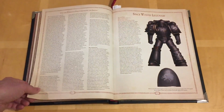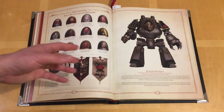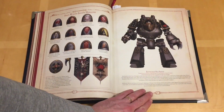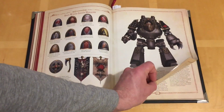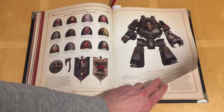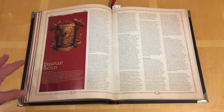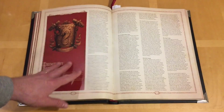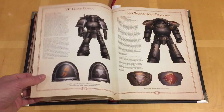I'm going to move through this section fairly quickly, and we're going to look at the Thousand Suns in greater detail, and then we get iconography. And as we've been going through, you get lots of these nice illustrations of various warriors, which are full of great ideas for paint schemes and iconography if you're painting and modelling that particular force. And then, as well as their history in terms of their origins and their growth, we also get a selection of exemplary battles that they fought in the Great Crusade.